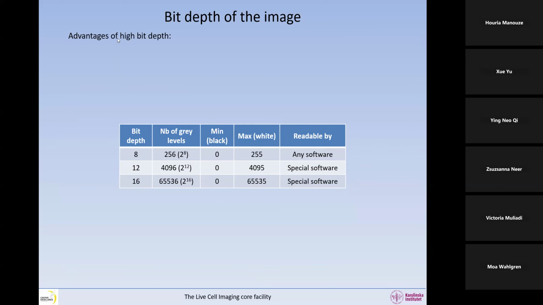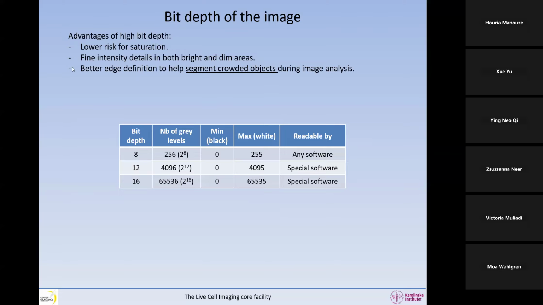So what are the advantages of having a high bit depth? Well, we have a lower risk of saturation because we have such a big range of intensities. We can read fine intensity details in both the bright areas and the dim areas. So we have a very fine readout. And also we have better edge definition because of this very fine readout.